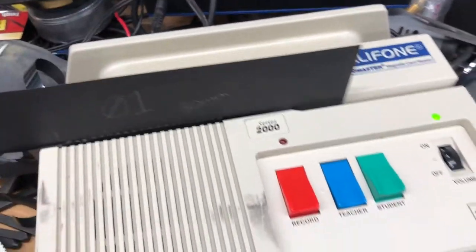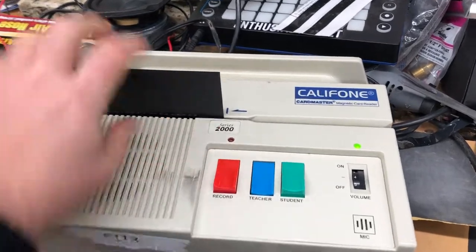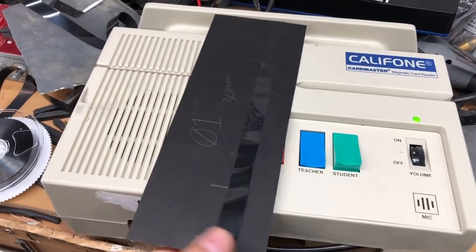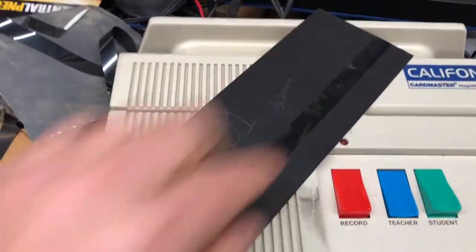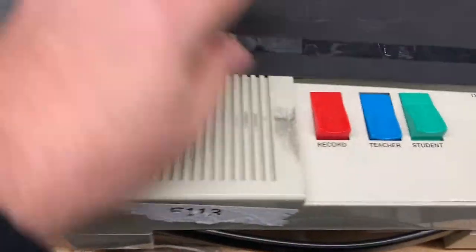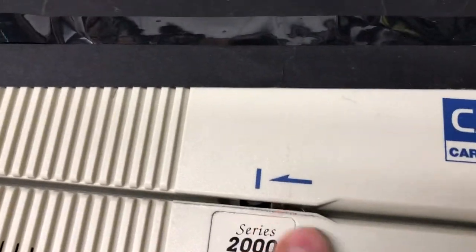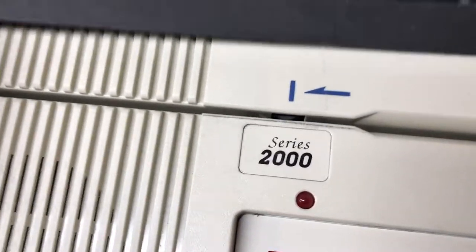Anyways, so it works. If you wanted to make your own cards for the Califones or any of these language masters, just get some cardstock, break open a VHS tape, and 30 millimeters up, glue it up there. I'm thinking of doing a spray glue, but it may gum this up, so you may not want to do that. But I think I'm going to try it anyways. I don't know, we'll see. So, cool.